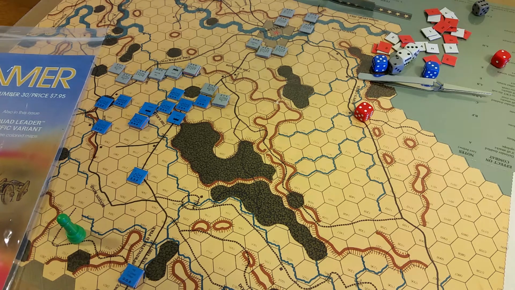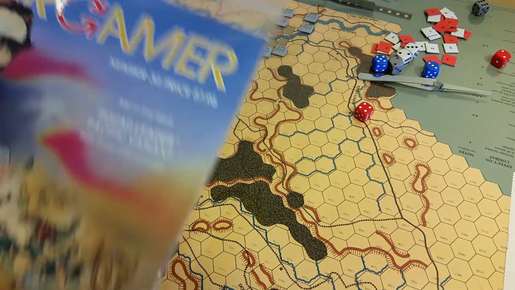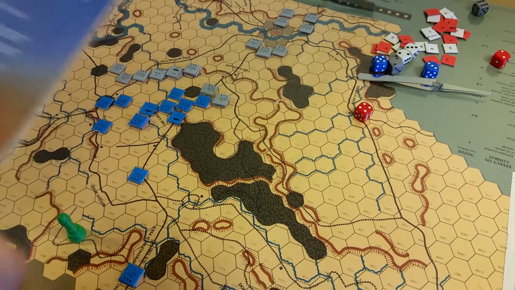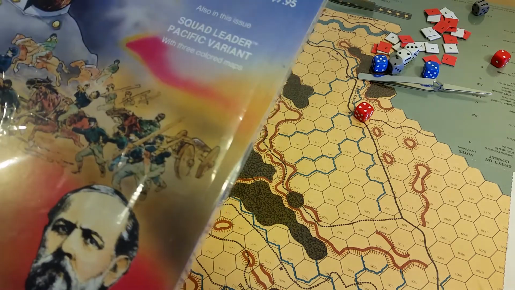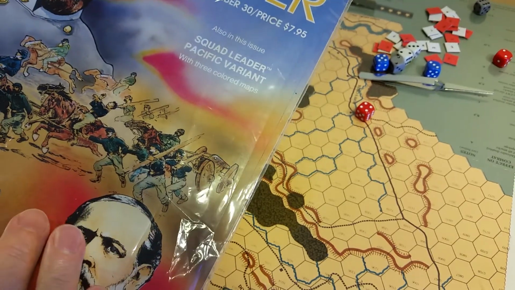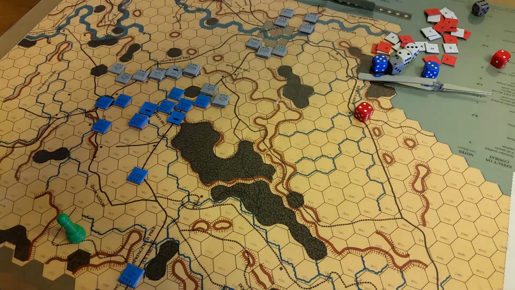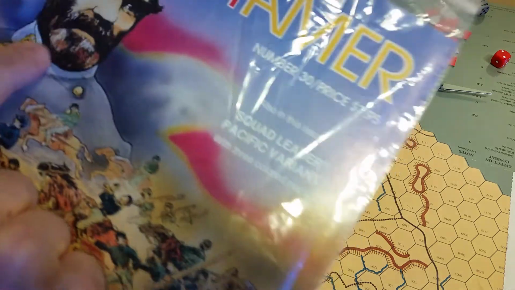The game is Stars and Bars from Wargamer magazine number 30. It's the Battle of Perryville. Just funny because Battle of Perryville isn't mentioned at all on the cover. Obviously you have Bragg and Buell.